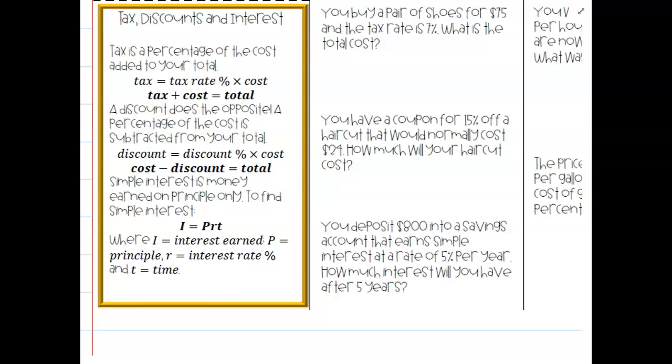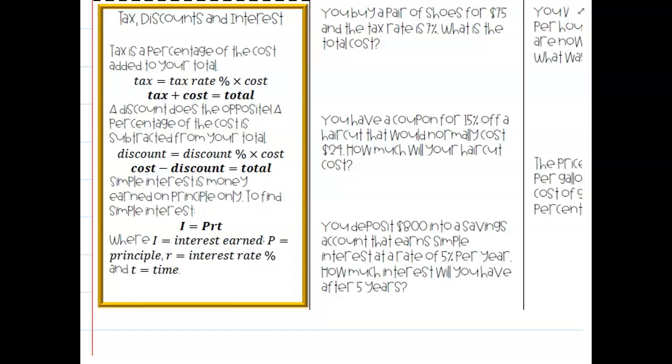So to find that, to find how much interest, that's the money they're going to pay you, you have to take P, which is the principal. That's how much money you're putting in the account, how much you start with, okay? Times your rate, which is a percent, and then times the time, how long it's in there. Okay, so let's look at one of each of these.